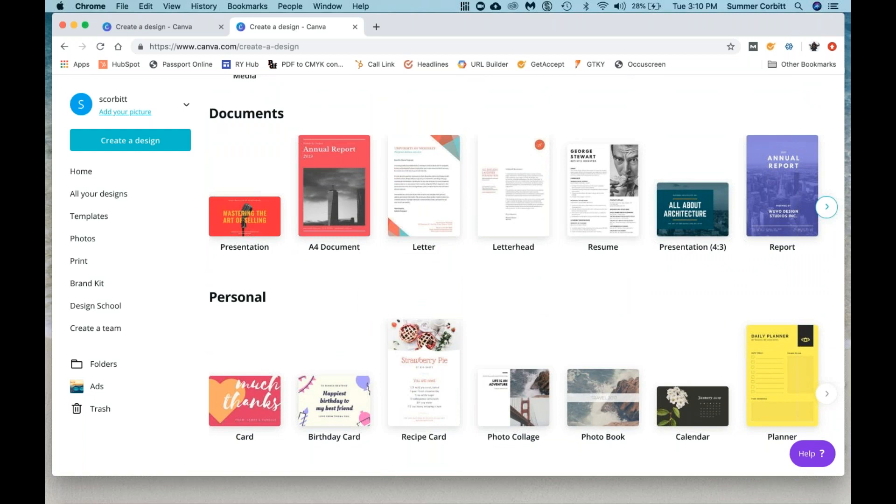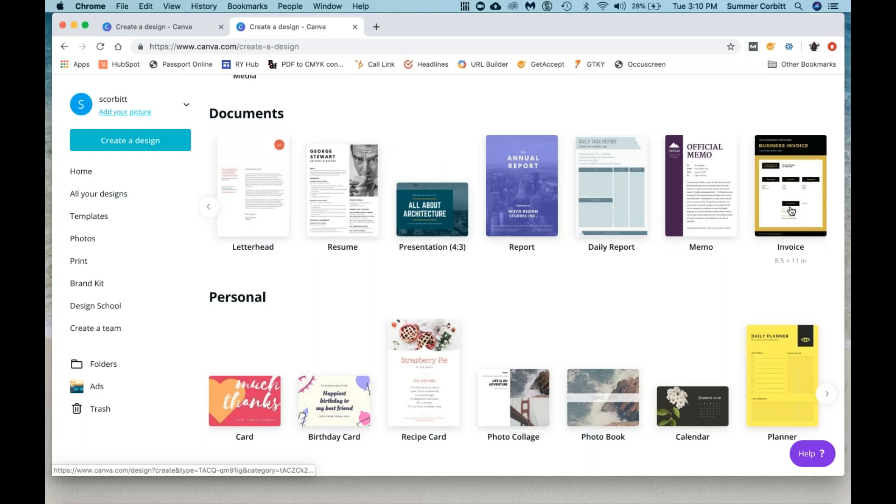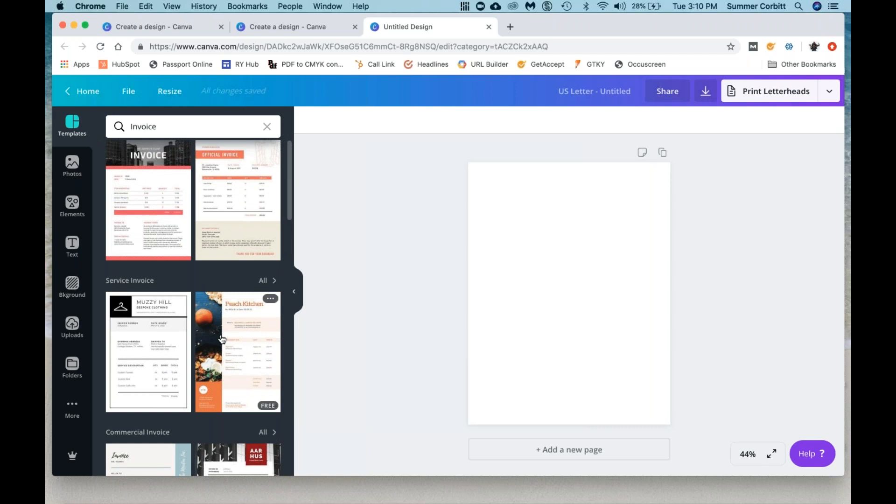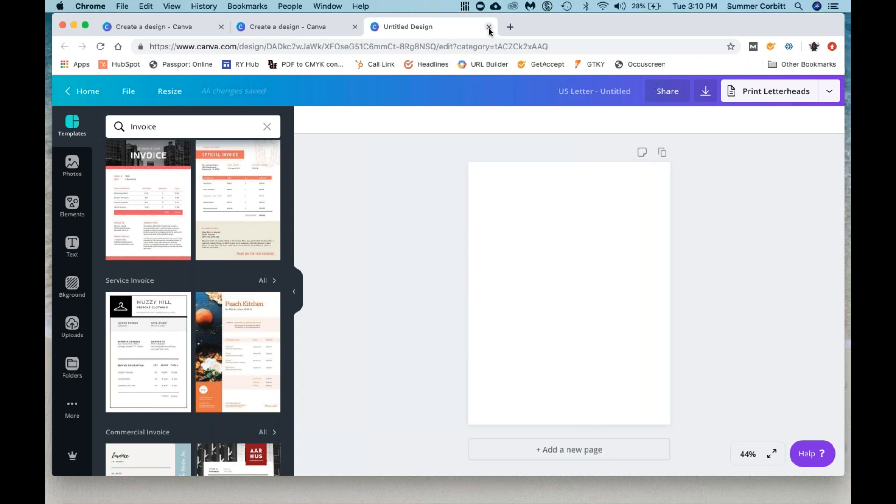If you're making letterhead, there's an arrow right here and there's actually more under documents. So if you need to create an invoice, you can choose the style of invoice you like. You will have to come in and physically type it in each time, but you can use this as an invoice template. This is actually really helpful — like I use this for friends' baby shower invitations. So it's actually really versatile and you'll probably find ways to use it when you don't even need it for work.